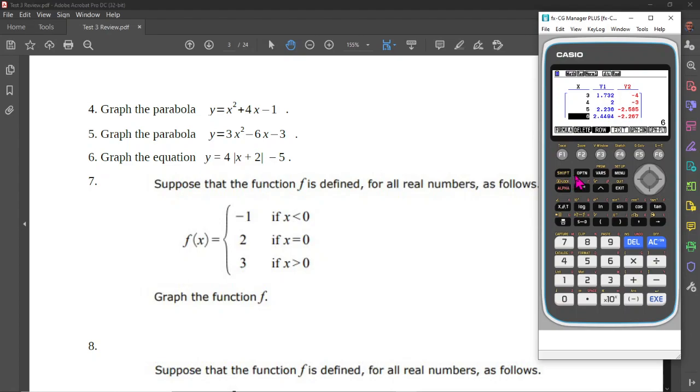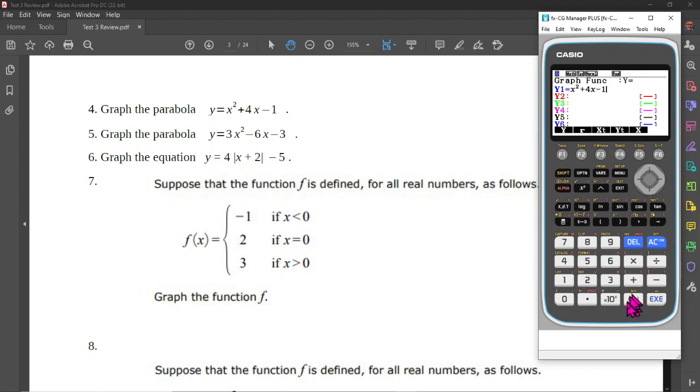So let's see, what do we do? Let's go to menu. Let's start with the graph. And again, remember, we're going to clear this out, so we delete F1. And let's go ahead and get this one deleted. So we've got a nice clear window to go. So x squared plus 4x minus 1. X raised to the second power, arrow over, plus 4x. And again, always this variable key, subtract 1.